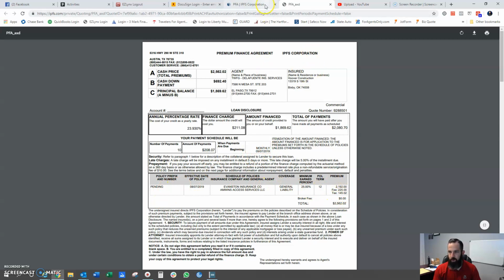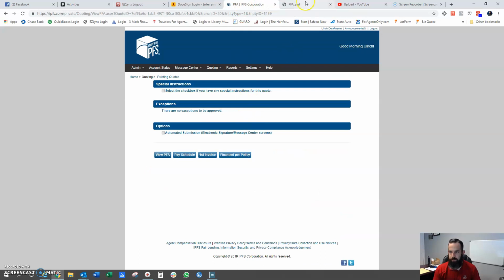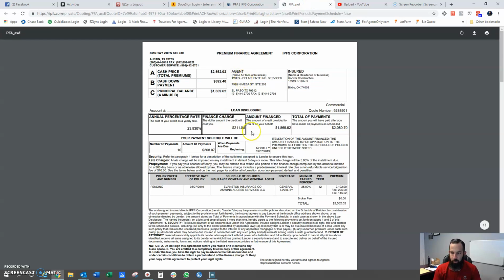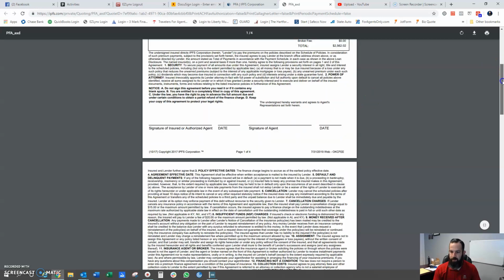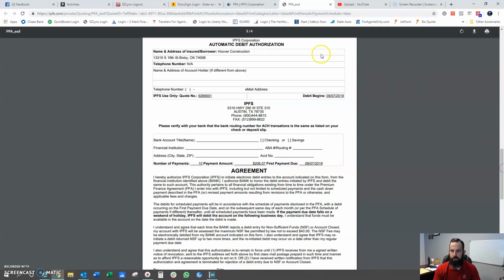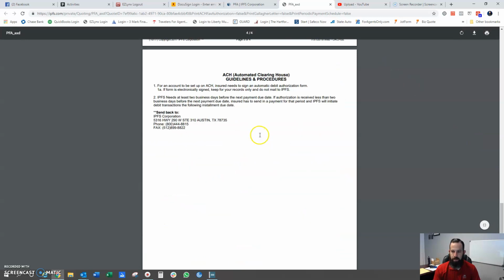Now, I didn't show you this because we're not doing it on this one, but had we put a broker fee in the quote, it would have added it here, and this goes flat added to the cash down payment because it gets paid up front because we earned that right away. So you'll see here it's got the insured's name, our agency name, all their financial details, and since we did a recurring ACH, the next couple pages allows us to get that authorization from them, signed, dated, and everything.